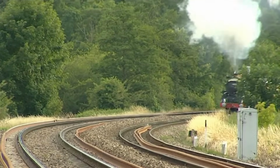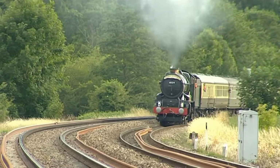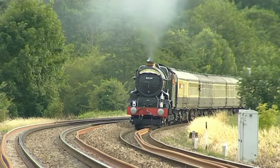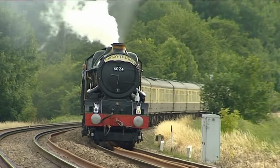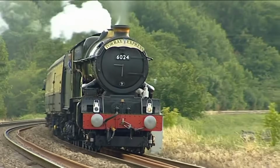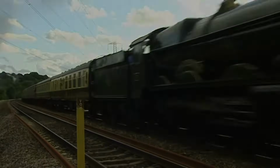The King storms away from Exeter on the long climb over the Blackdown Hills, with Traction Inspector Tom Rees on board. Many people would consider him a lucky man. Theirs is a one-off, a special day out that will never be forgotten. But his next trip is never far away. That's next Sunday on the King again. Yes, I always look forward, yeah. I'm going to buy a vicar's collar because I only work on a Sunday.